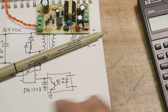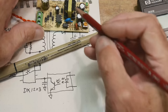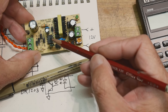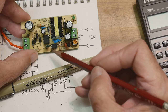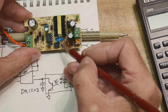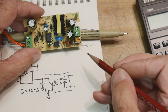So the optocoupler, where's my pointer? All right. So this is the IC, the DK, can I zoom in? That's all I can do. This is the DK1203, and this is the optocoupler right here. It has 4 pins. Two pins here and 2 pins here. So the diode's over here and the transistor's over here. So that is the optocoupler.